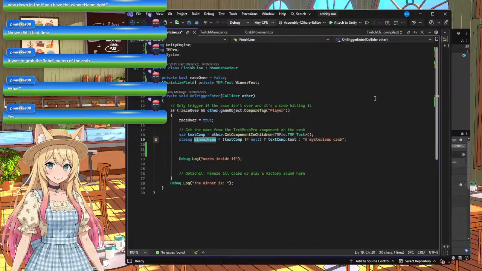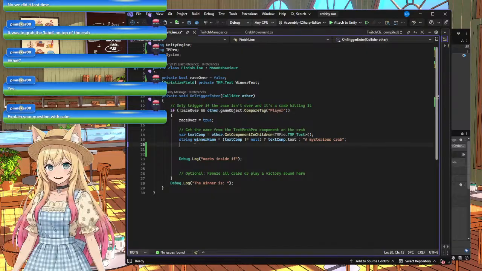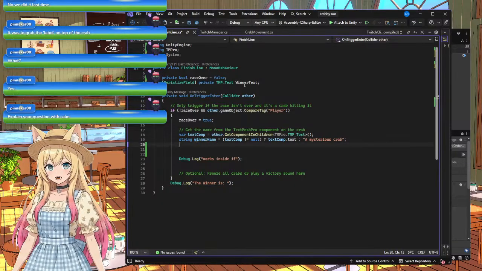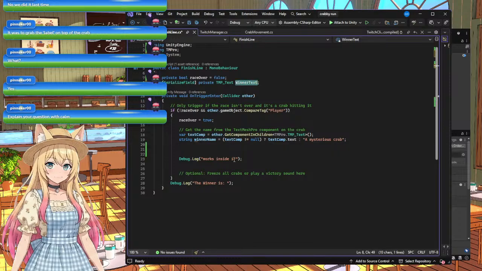Is that just a name that we chose? That's what I can't remember. Or does this have a predefined definition in Unity? That's where I get confused, because sometimes you're just naming something. Like we named it winner text, right? And now right here is winner name. Those are just the names assigned by choice.